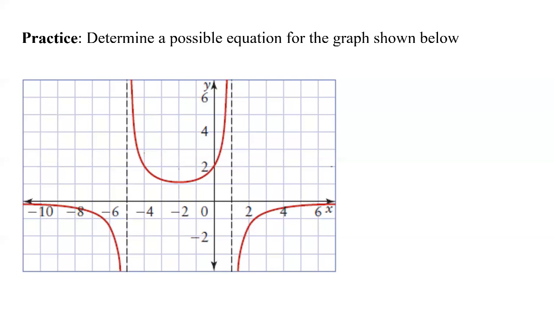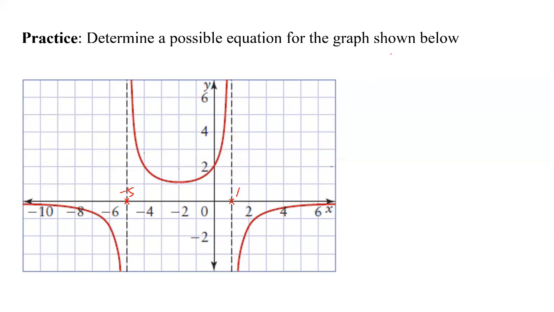All right, have we finished? Let's have a look at what might be the possible equation. If you see a pattern like this, it's probably a reciprocal of a quadratic function. First of all, we can approach this question by looking at the two roots. Note here, there are two vertical asymptotes. The two vertical asymptotes correspond to two roots of the denominator. One of them is -5, the other one is 1.